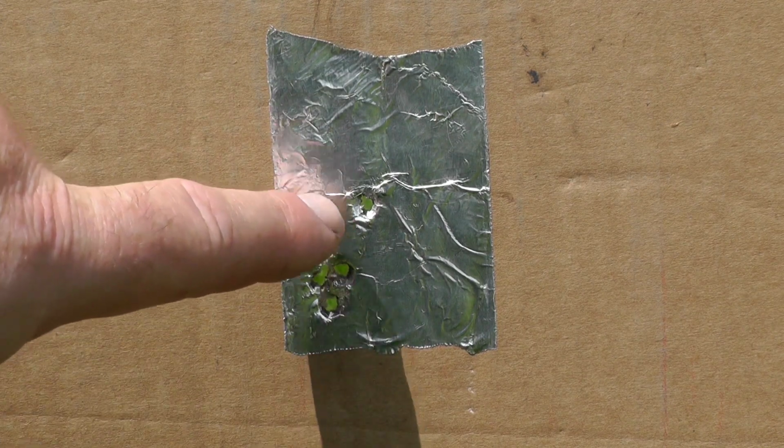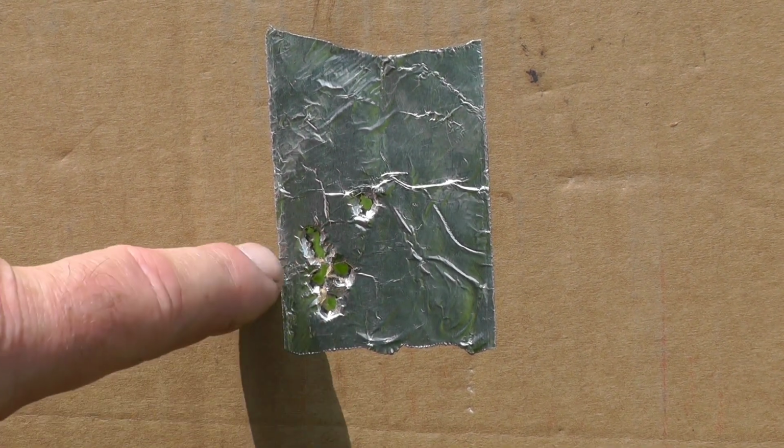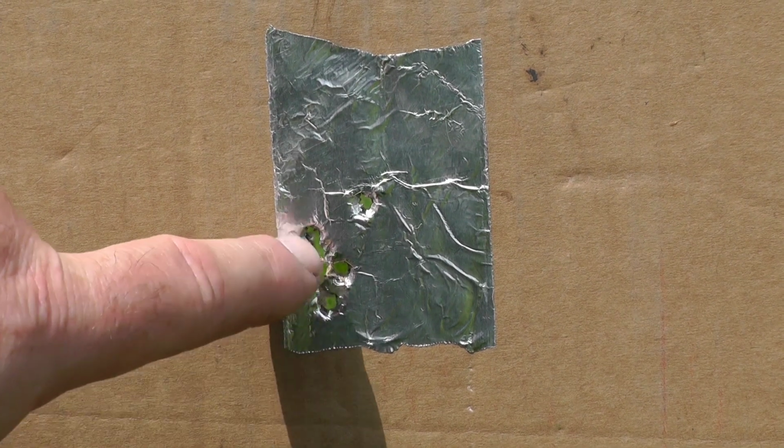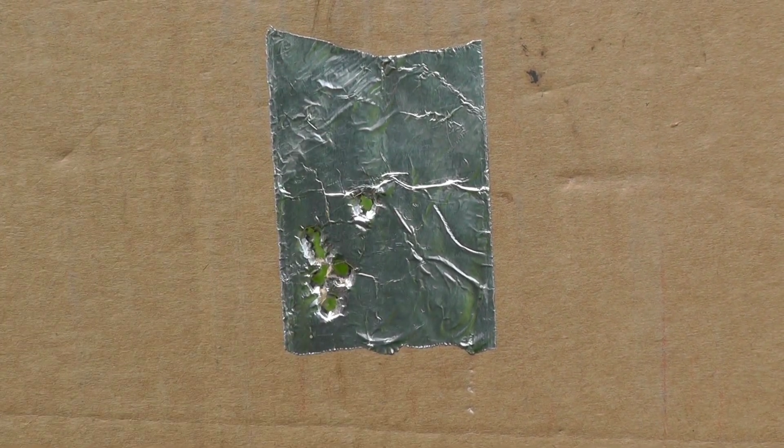Because if I'd just left it at that and not bothered sending any more rounds down to the target, shooting that low, you're going to end up wounding an animal, and that's not worth the risk. So it always pays to send a few more down after you've done the initial zeroing and fine tune it after that. But no, they're grouping quite nice. I'm shooting off a bipod. I forgot the rear bag today actually, so I'm very happy with that. I just need to correct it so it comes up more central now.